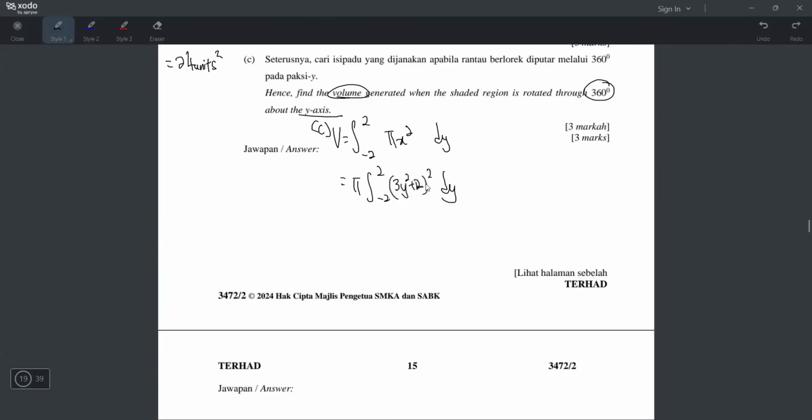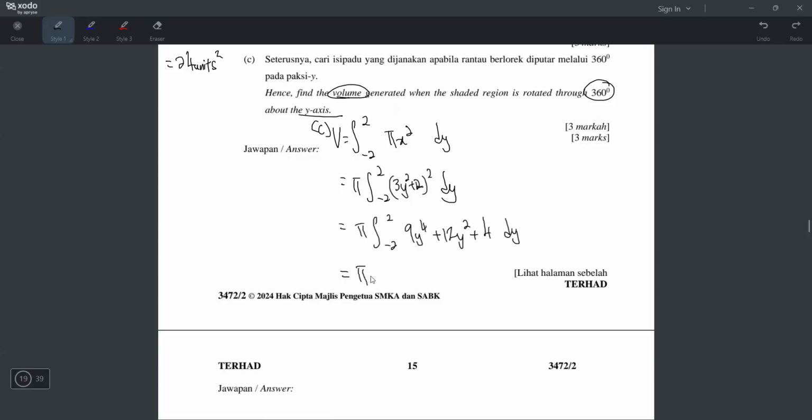But this one you can expand, right? So after you expand, it becomes what? It means we don't integrate first, we expand first. So it becomes negative 2 to 2 here. When we expand, we take 3y squared to the power of 2, so you will get 9y to the power of 4. And then the next step is 3y squared times 2, and then times 2 again. So 3y squared times 2 is 6y squared, times 2 is 12y squared. And then the last step is 2 squared, we get 4, dy.